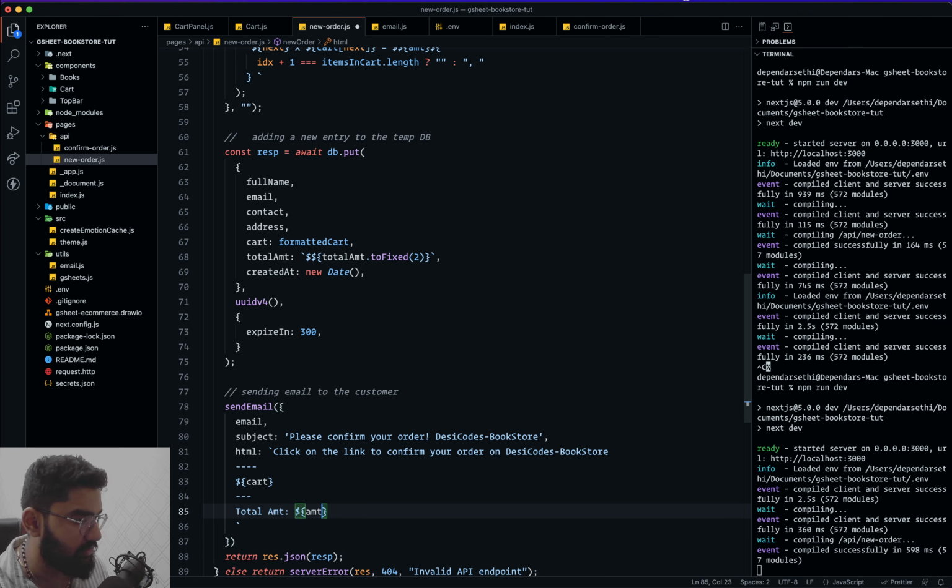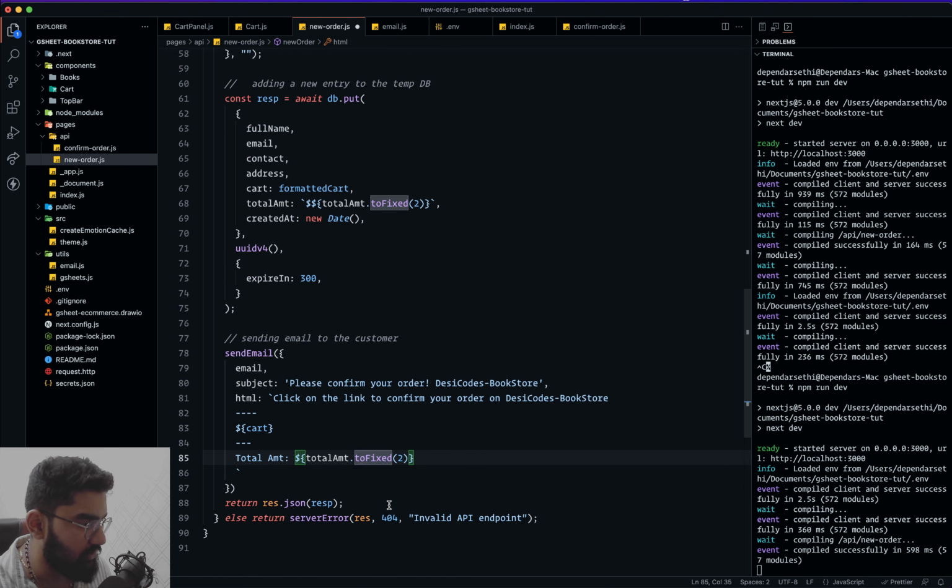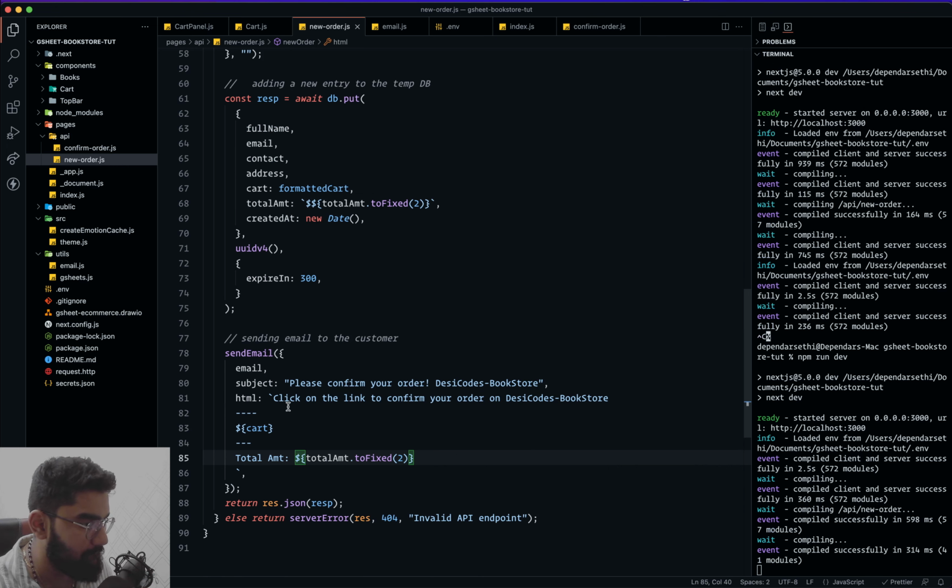Like, structure the entire thing in such a way and this will be total amount, this thing, right? So that would work, I guess. Let's give it a shot. We got the cart. Well, actually it's formatted cart. I was about to make a mistake, but perfect.